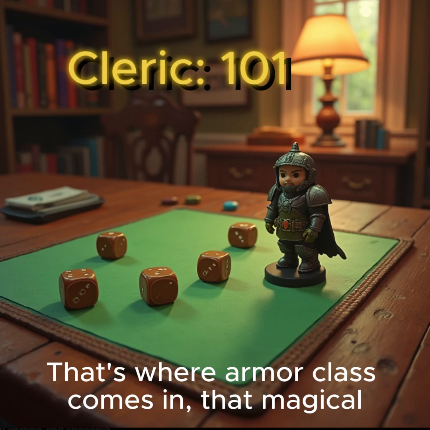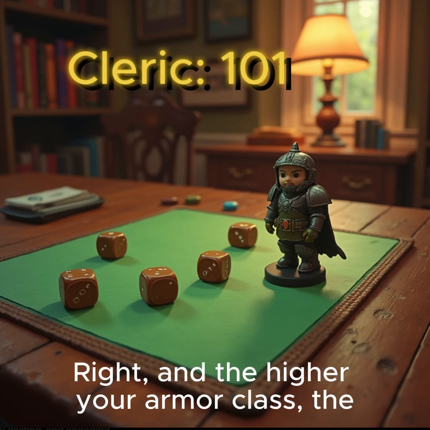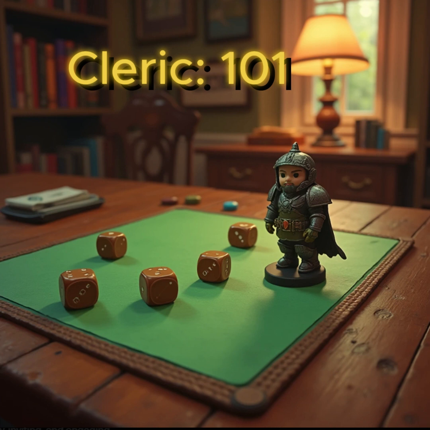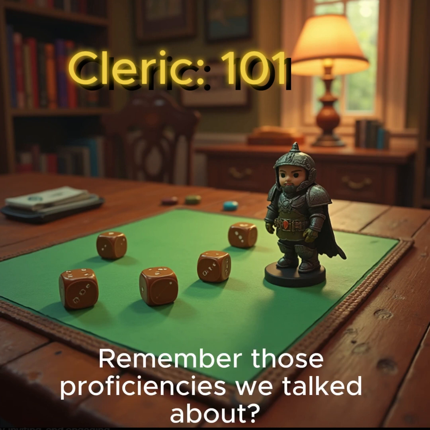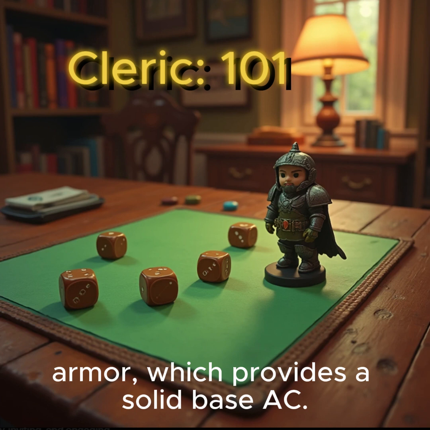That's where armor class comes in. That magical number that determines how hard you are to hit. Right, we talked about that. And the higher your armor class, the more likely you are to deflect those blows and stay in the fight. Okay, so what affects armor class? It's mainly influenced by the type of armor you're wearing. Remember those proficiencies we talked about? A cleric is often decked out in heavy armor, which provides a solid base AC.